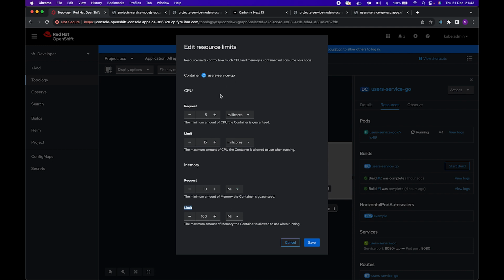So what I was playing around with this earlier to find some effective values for the demonstration, as I said, and what I've done is for the user service, I've defined a CPU request of 5 millicores and a memory request of 10 megabytes. For the limit of the CPU, I've set 15 millicores, while the limit of the memory I've set to 100 megabytes. So those are the resource requests and limits defined on the user service.